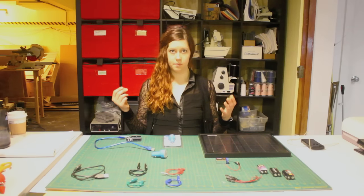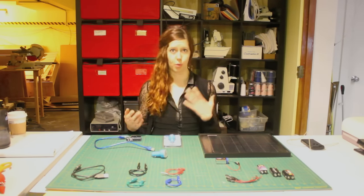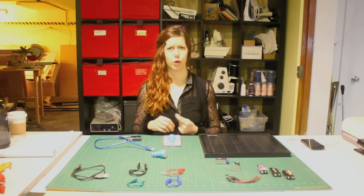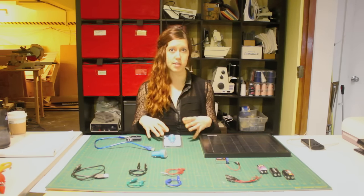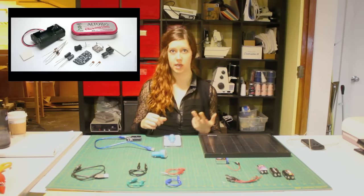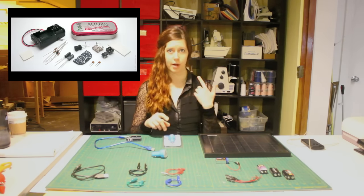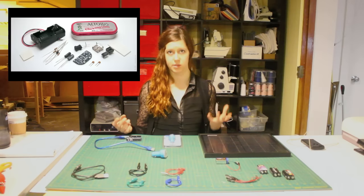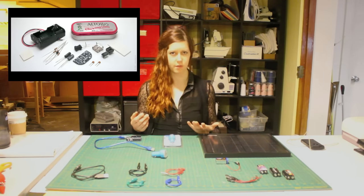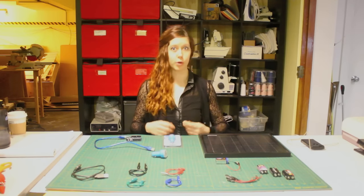So how do we actually solve this problem? How do we go about building our own portable USB charger? There are actually a lot of different ways to approach the problem. You could get really down and dirty and figure out all the components for a particular circuit and build it up from there. You could buy a kit called a Minty Boost kit, which gives you all the components and you can buy it pre-assembled or assemble it yourself — it's about the size of an Altoids tin and about 20 bucks. Or you can think about different creative ways to build your own.